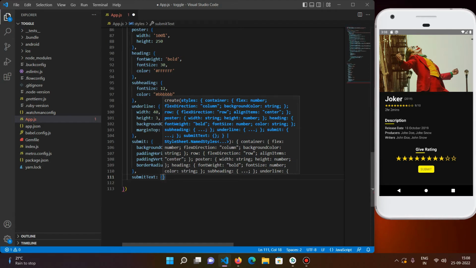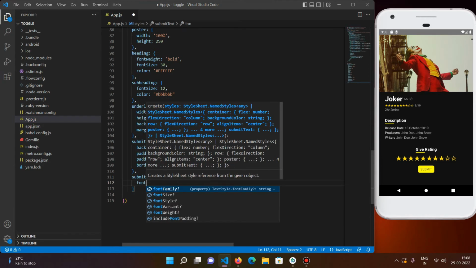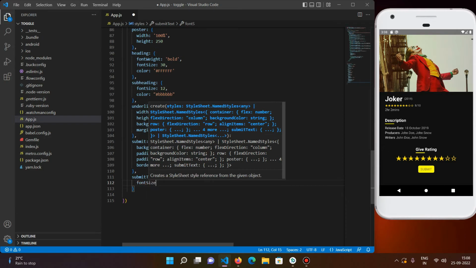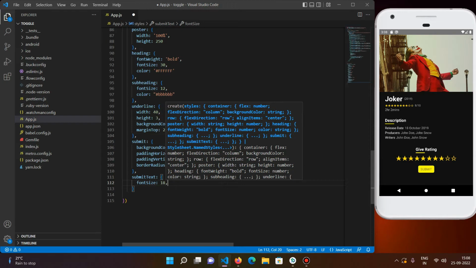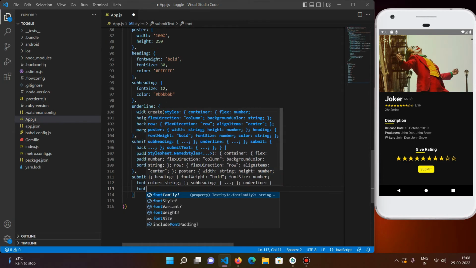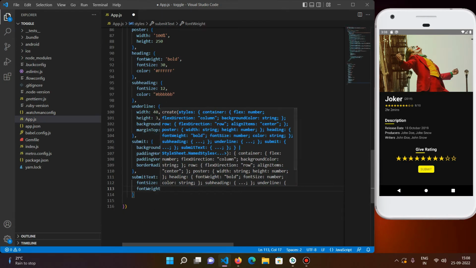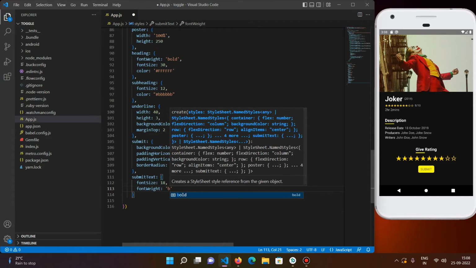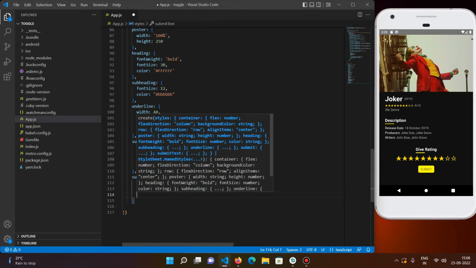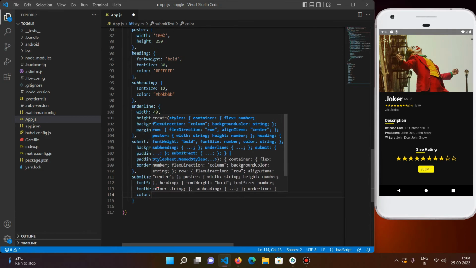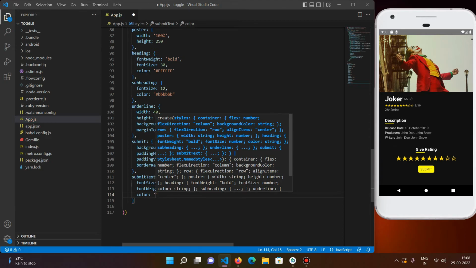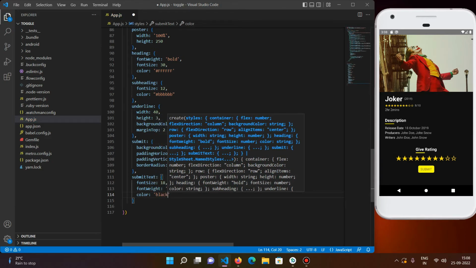So in the submit text we will give font size of 18, font weight we will give it bold font, and color we'll give it a jet black color. So right here we have got the submit button.